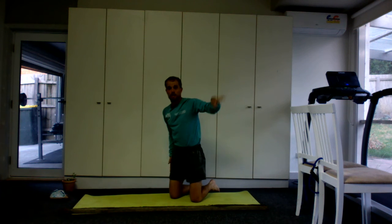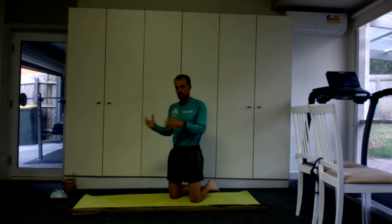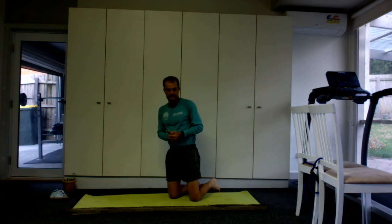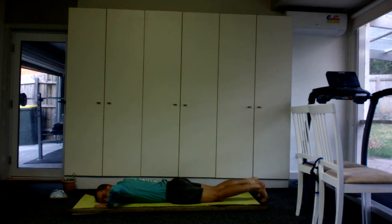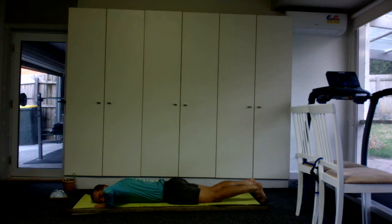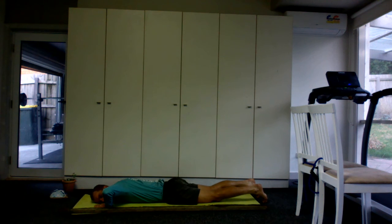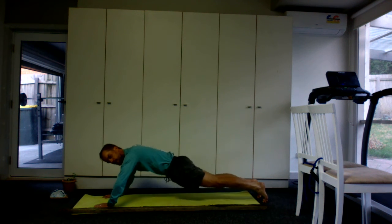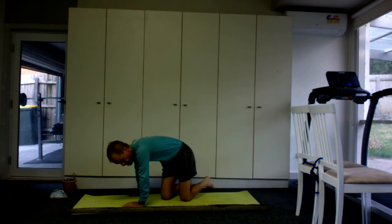If you're too bowed in the middle, then it's a two, if you can still do it. If you can't do it, you're a one. If you've got too much pain to do it, you're a zero. Okay, so yeah, let's just do a few more. If you can do it, let's try to do three more. If you can't do it, then do knee push-ups. One more. Nice. Okay. So that was a two for me.